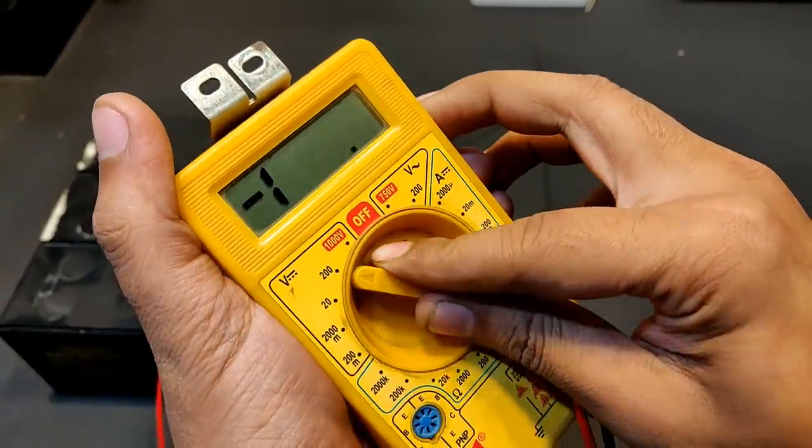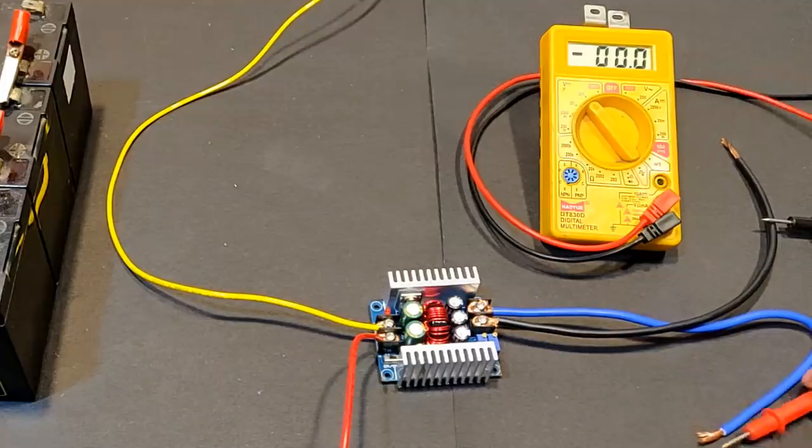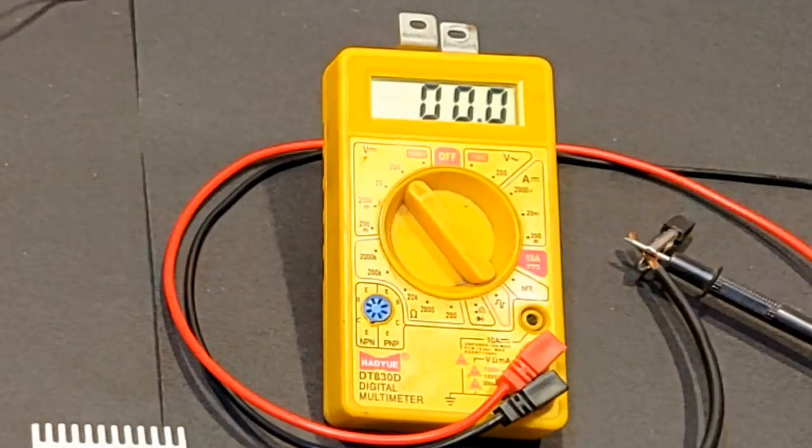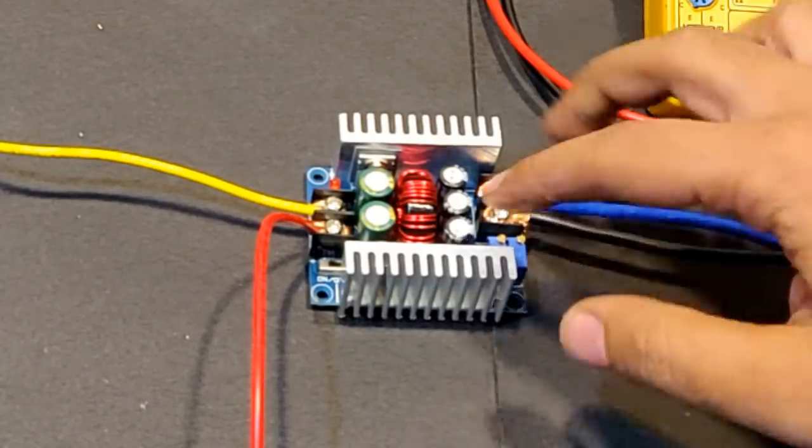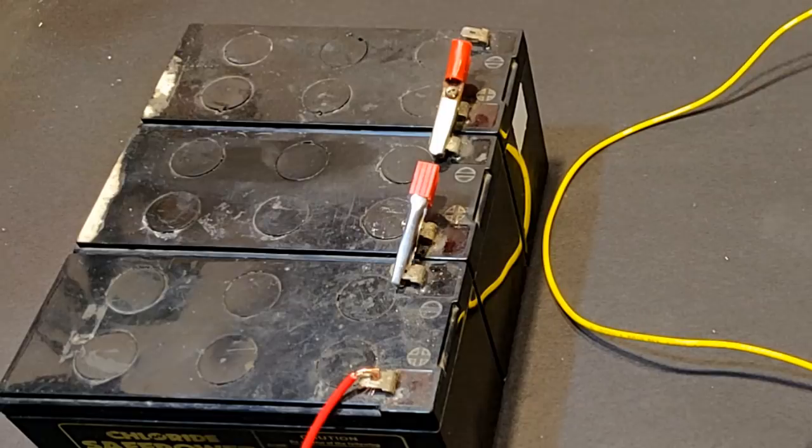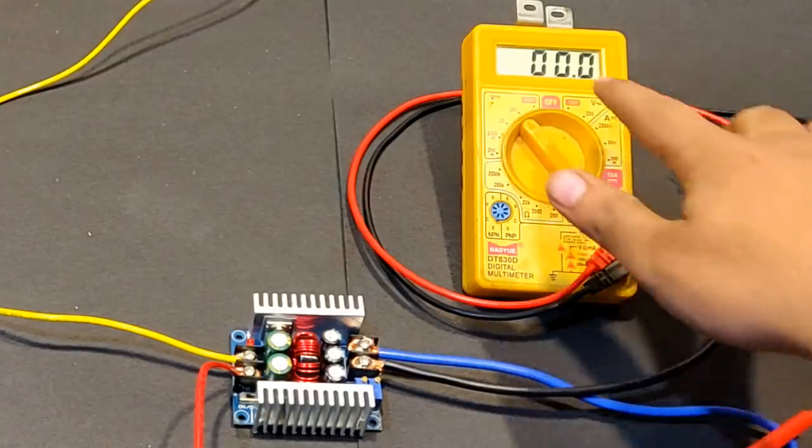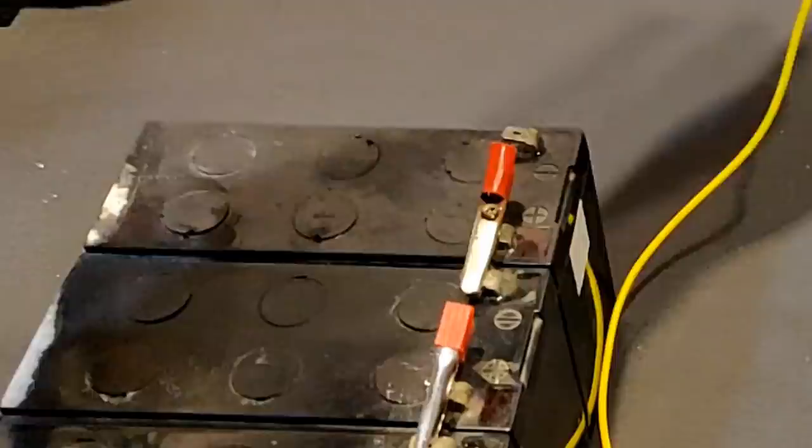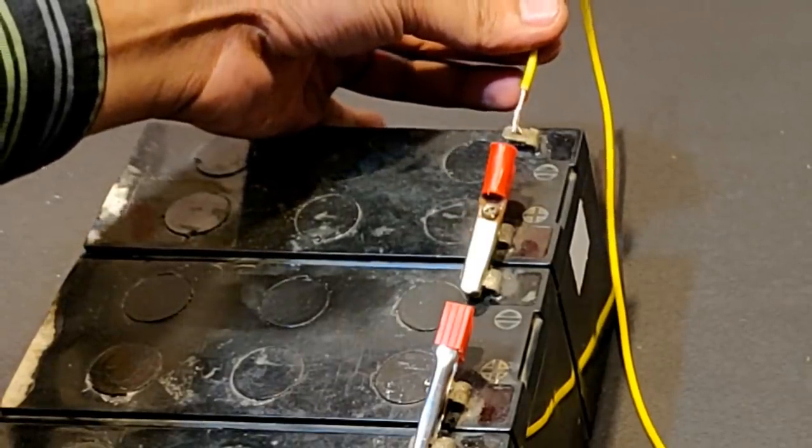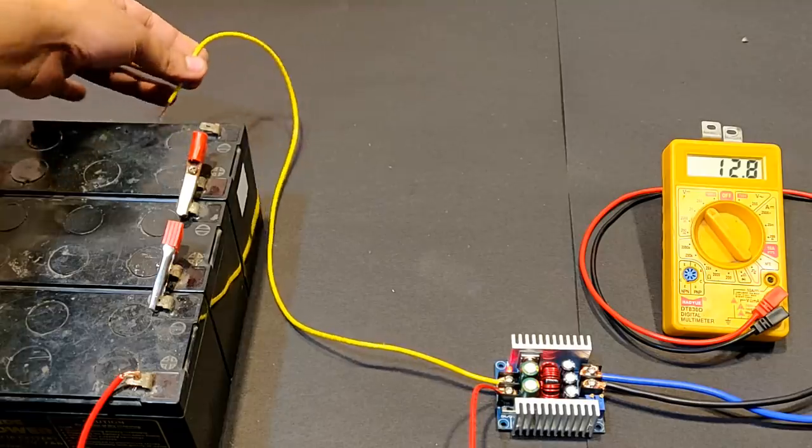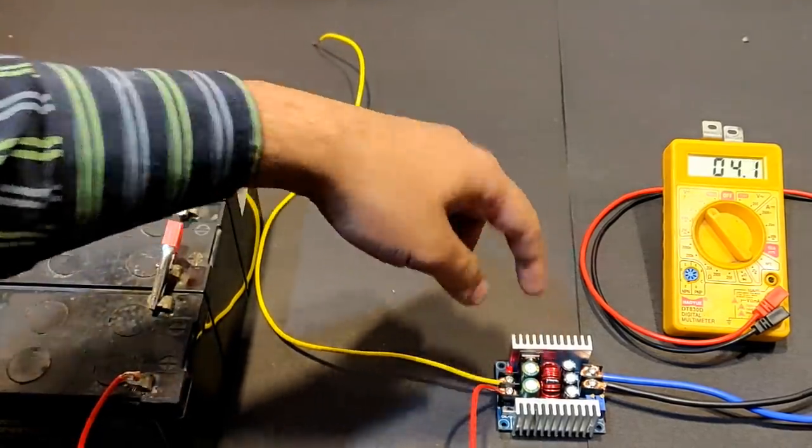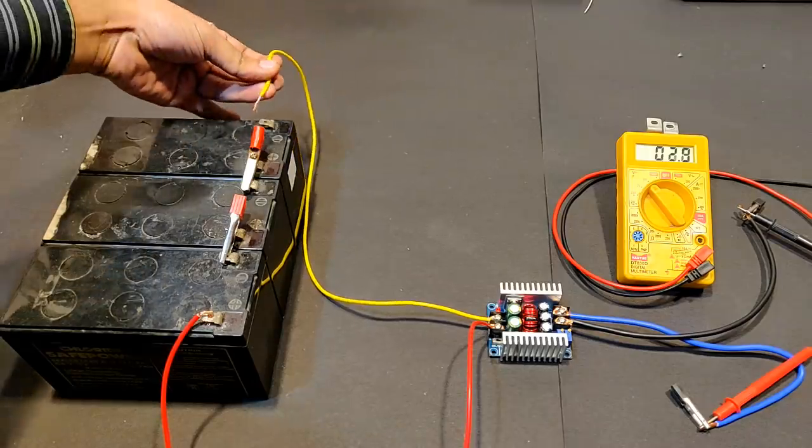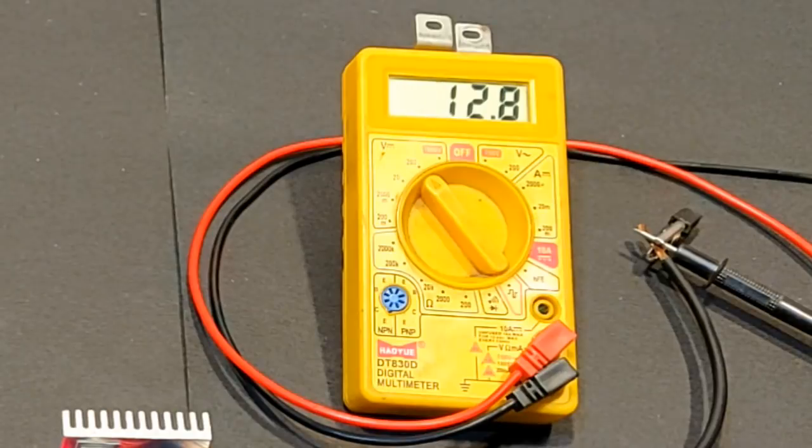So red one is positive will be connected to this terminal. Here I have the multimeter pointing it towards 200 volts DC mode. The multimeter terminals have been connected to the output of this converter. So when I connect the yellow terminal to the negative one you will see the voltage that it is producing on this multimeter display. You see it's showing 12.7 volts. There was a large arcing because of the capacitors. It's set at 12 volts, that is perfect. I don't even have to set it with these knobs. Once again 12.8 volts, cool.